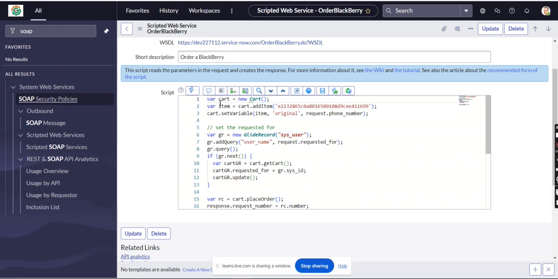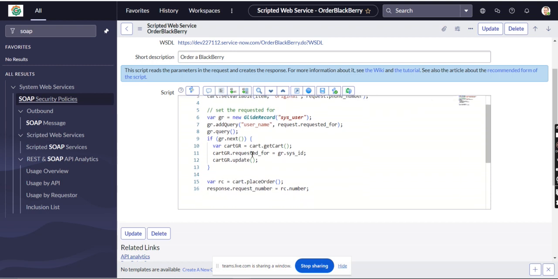We should give cart equals new cart, and cart.addItem, and set variable, and we write the GlideRecord method. Here they have given GlideRecord: gr equals new GlideRecord system user, add query username is request.requestedFor, and query, and next.